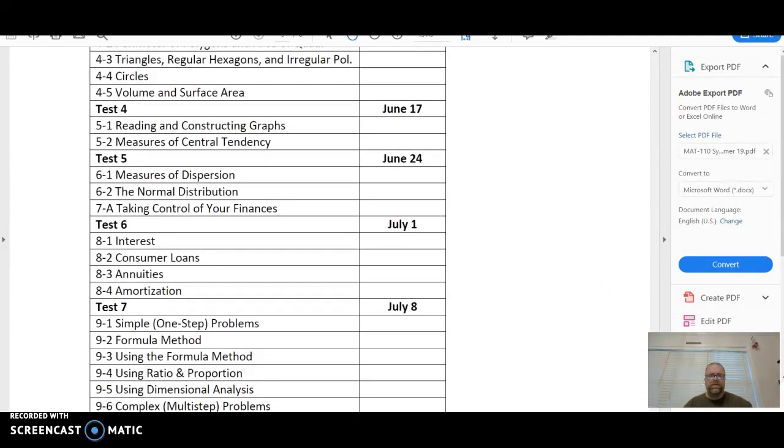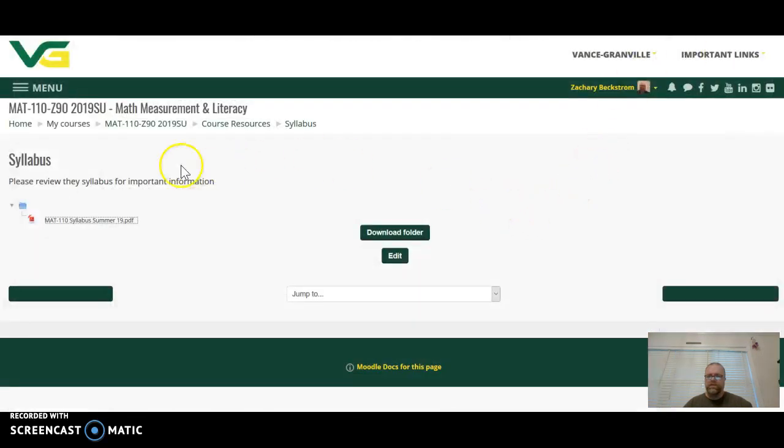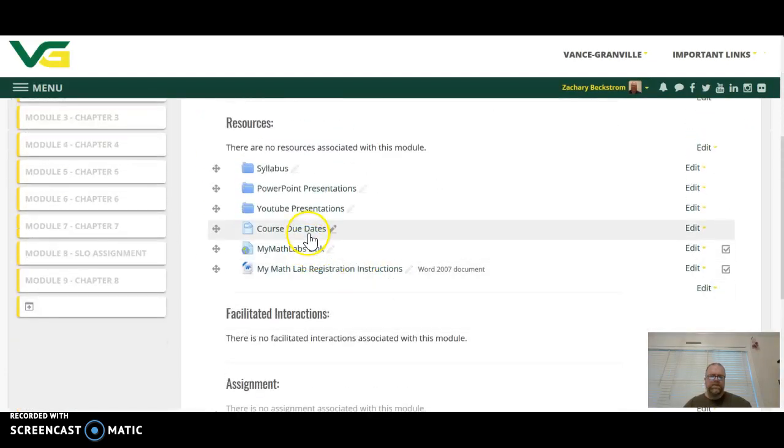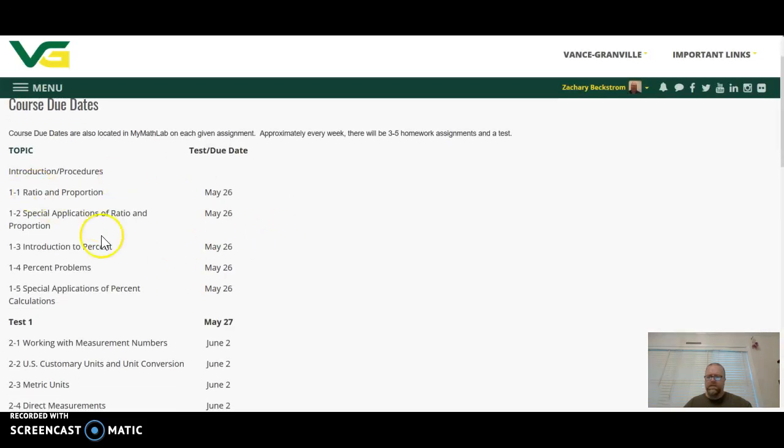And let me show you a couple other things here as well. So if we go back here, just a moment. We're still on the resources page. I also have a course due date here, so you can click on that, and that'll also give you the due date for each one of the homework assignments. For example, the week 1 homework assignment is due by May 26th. That'll be 11:59 p.m. And the date for the test one will be that Monday, May 27th. Once again, it'll be available all day. So that's a great link for you to know when things are due.